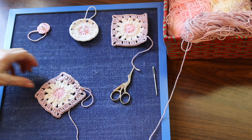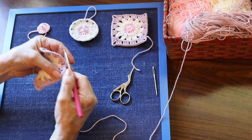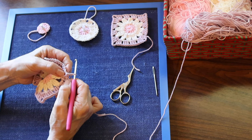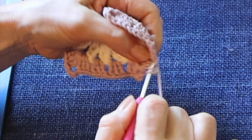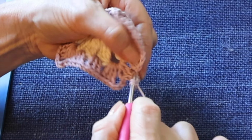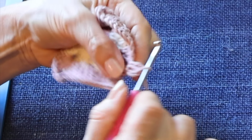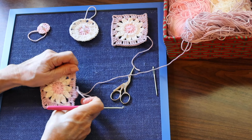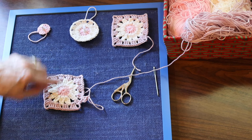And the way we start the second round is we do 2 chain stitches into that space, and we're going to do 2 more double crochets, and a chain, and we're going to just continue as we did for the first round, and I'll meet you back here.